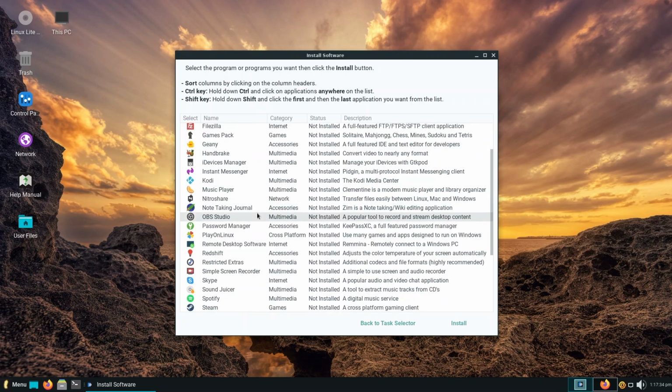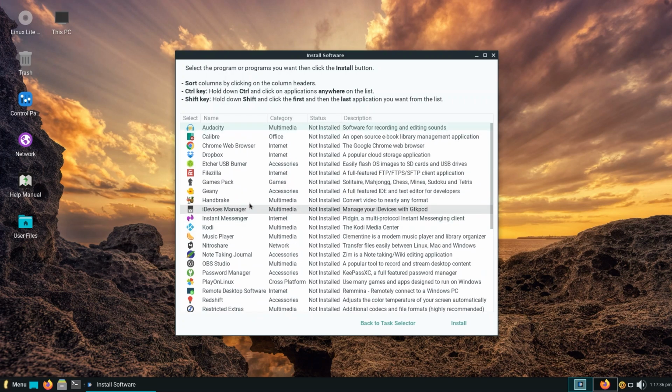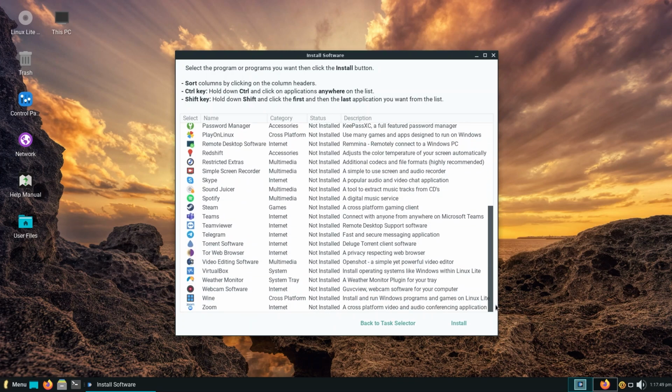Okay, so it gives you a list of software that you can install, and over here, as you can see, Audacity, Calibre, Chrome, Dropbox, FileZilla, Kodi, NitroShare, OBS, Play on Linux, Redshift. You basically have whatever you need in here.